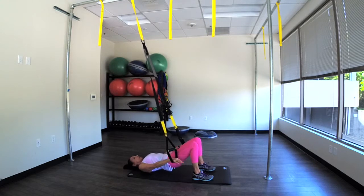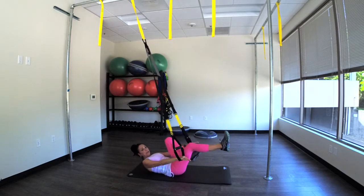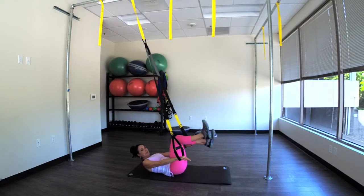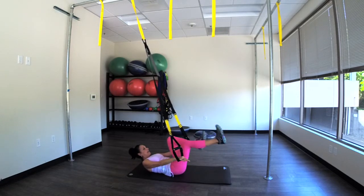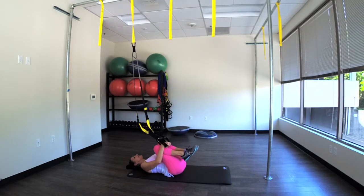Three more. Now roll back down, curl back up. This time we're going to go a little quicker. Keep pushing. Nice. Hug the knees into your chest.